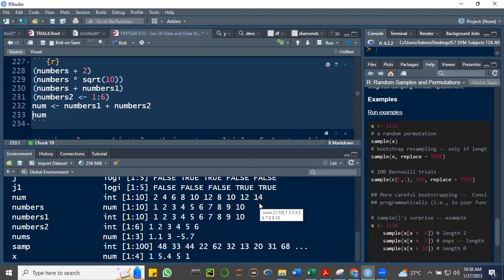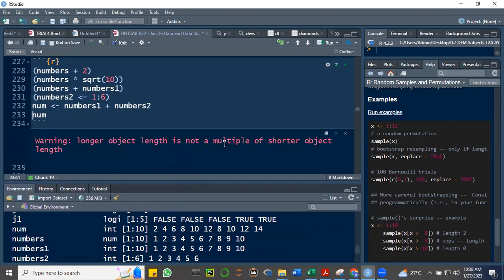So that's what happened. Can you add vectors even if they're not of the same length? Yes, but we will receive this warning.